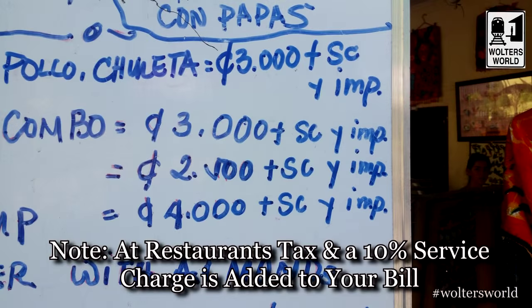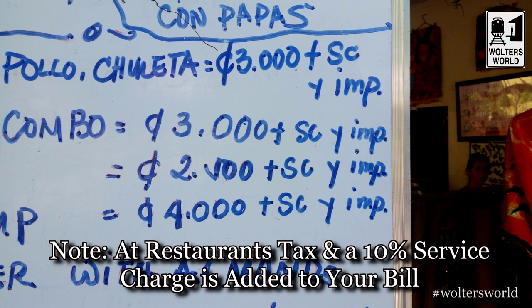If you're looking at tipping, your prices usually already include a 10% service charge added on to the bill. But if you want to leave more, a five to 10% tip on top of that 10% service is okay. Locals don't really tip on top of that, but as a tourist, when you're here you'll see how affordable it is and you'll probably want to tip because the service is fantastic and the people are awesome.